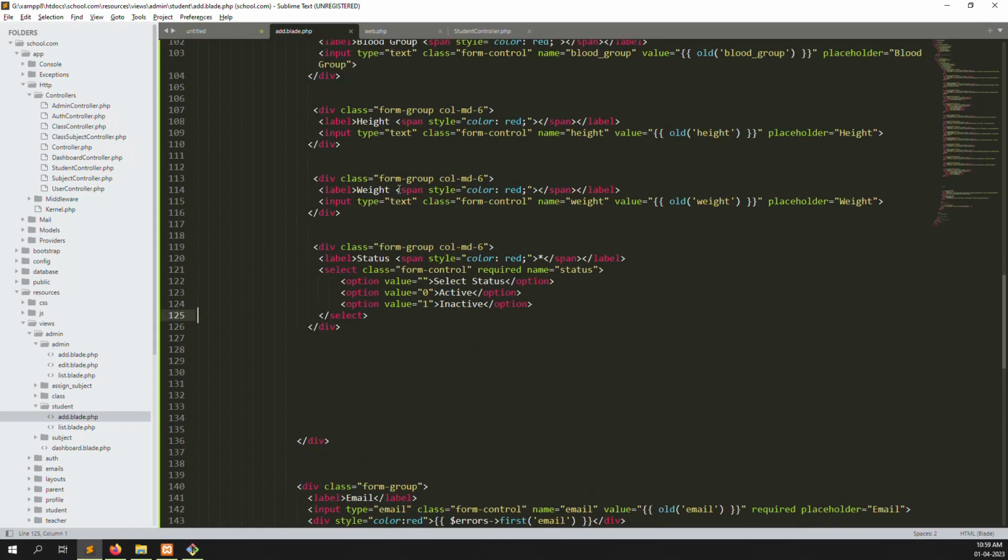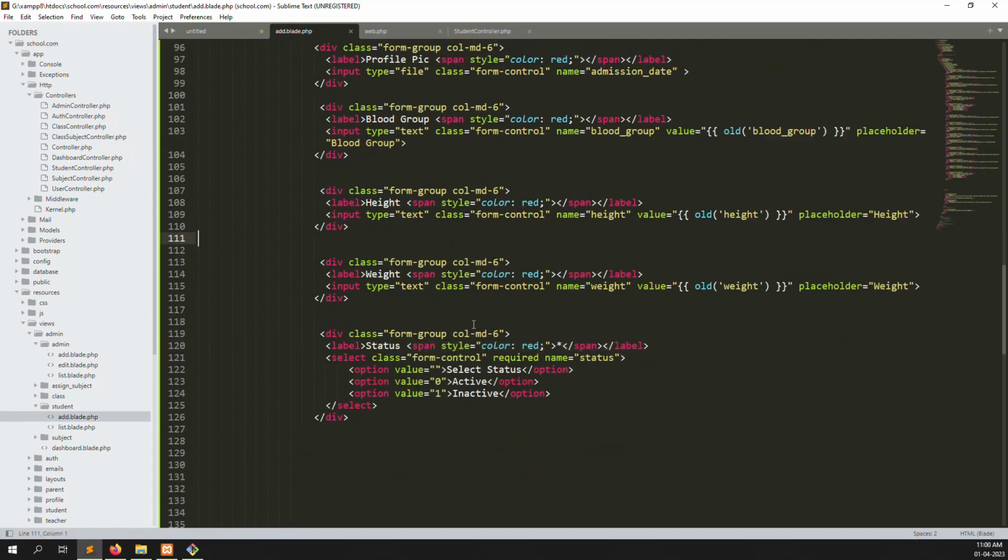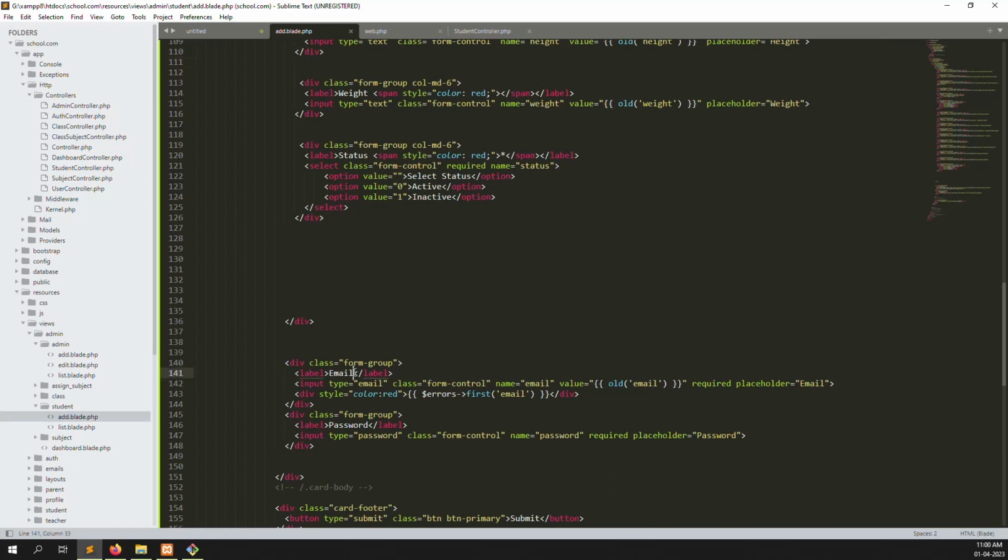Also these are login details. So just make them required fields.